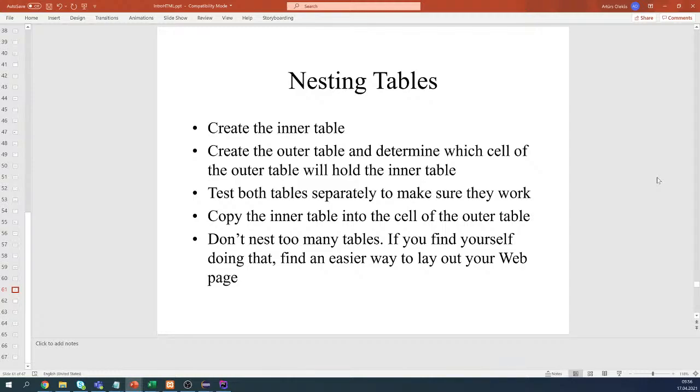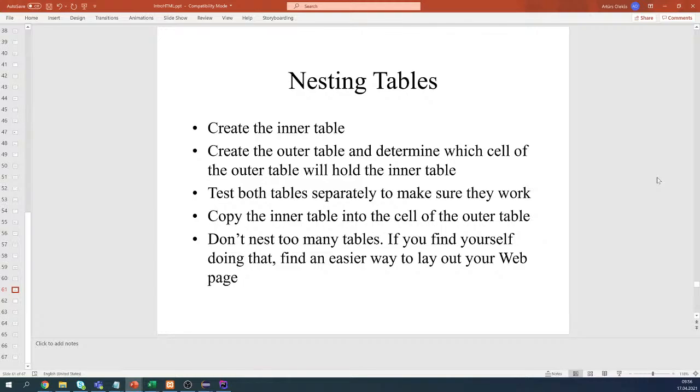And then we can also create an inner table, which basically means that we have a table inside the table. Let's say that you have a cell, and inside the cell you can actually create another table. That can be defined as well.